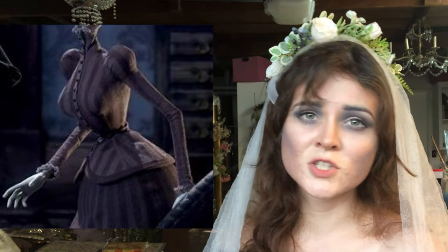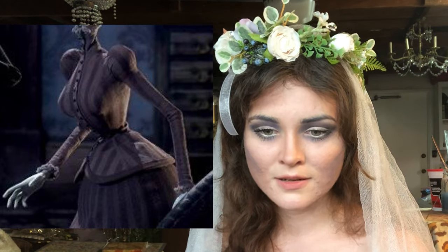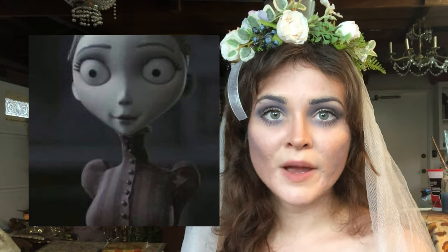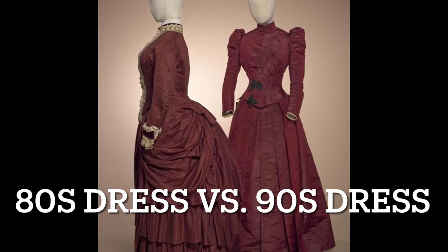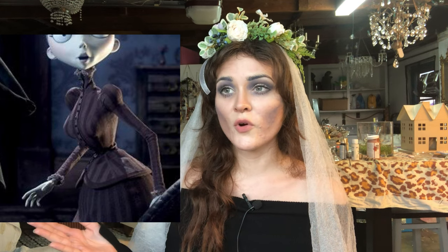As for the lovely Victoria, Victor Van Dort's fiancée — at first glance I was like, this is an 1880s bustle gown, but I believe she's just naturally blessed. Her puffed, small, mutton-like sleeves seem to be 1890s-inspired, as well as her skirts, which are very long and don't have a lot of layers and draping like was very common in the 1880s. I did see an 1870s photo of a dress that looks similar to hers, but that would be way before this time. Also, her family is supposed to be rich — trying to portray an image of wealth even though they've lost all their money — so I'd think they'd want the latest fashions.